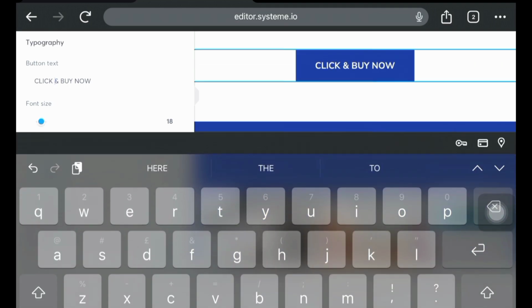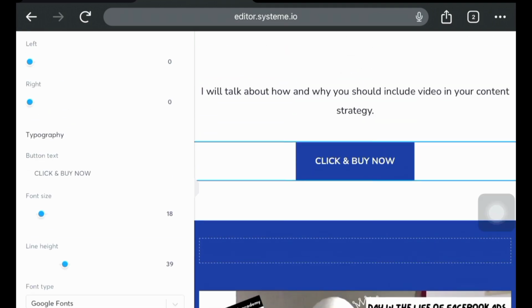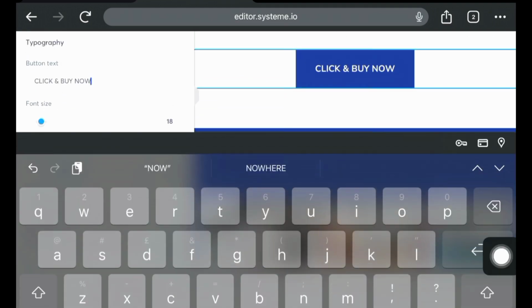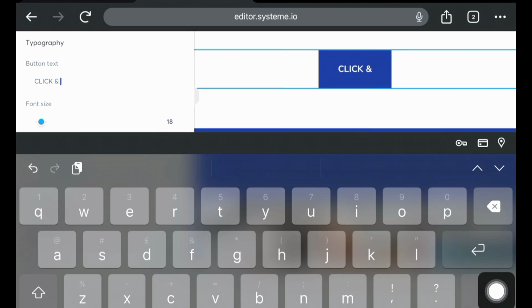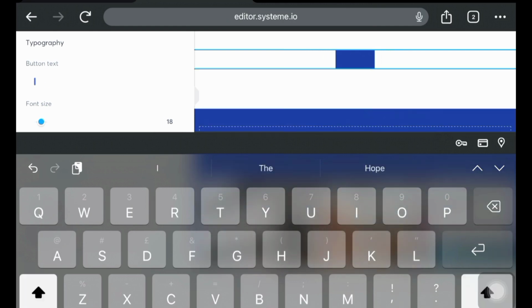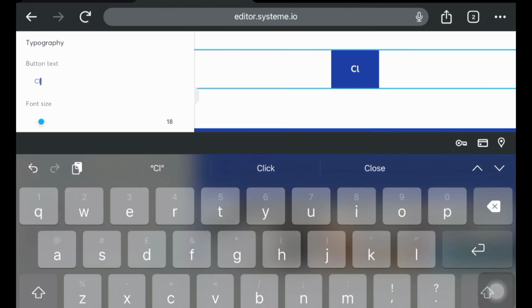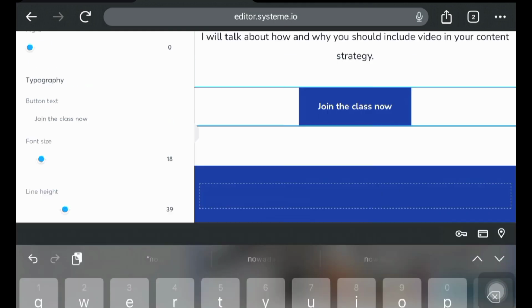Then I will change it to, I'll say, join the class now. Okay, this is what I want.